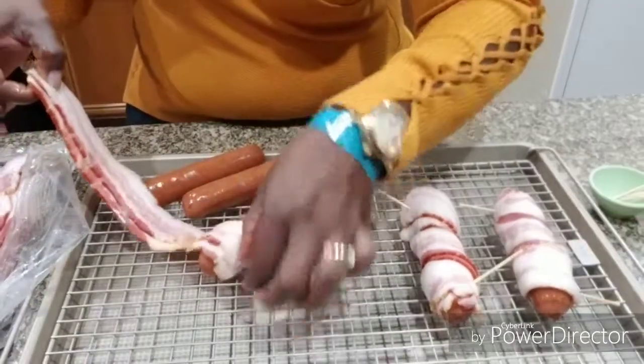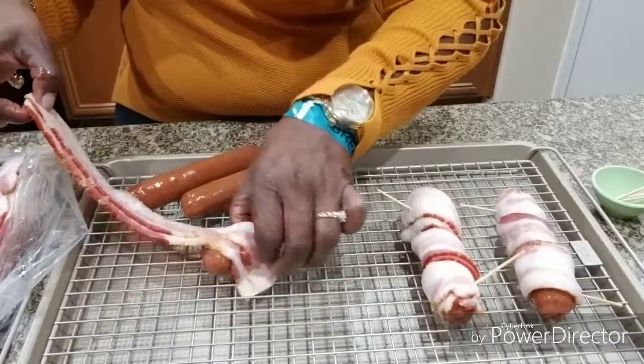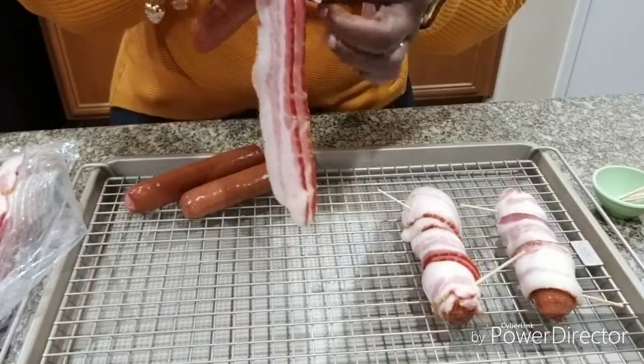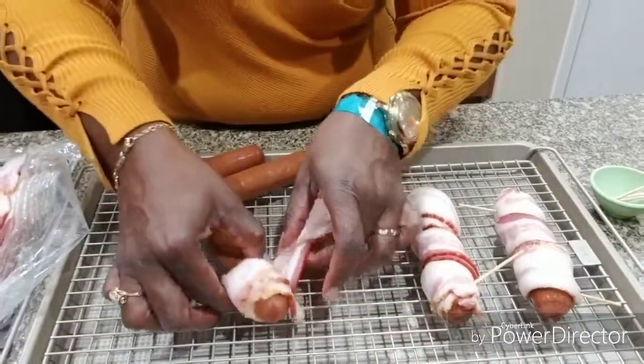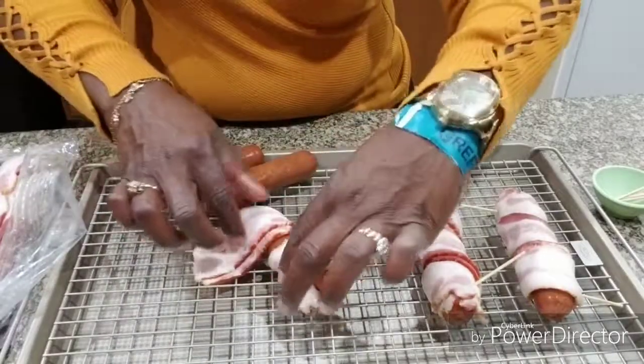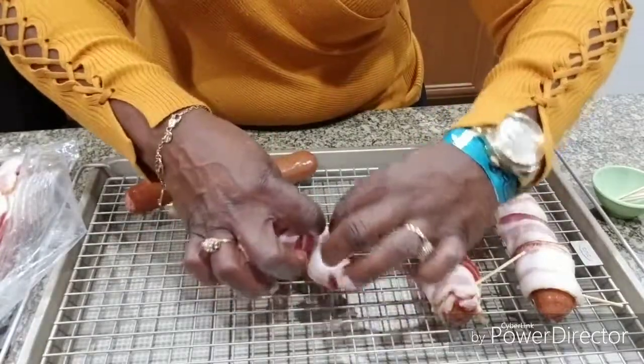I have my oven preheated to 365. As you guys know, I like 365. I have an electric oven. So I usually cook pretty much everything on 365.